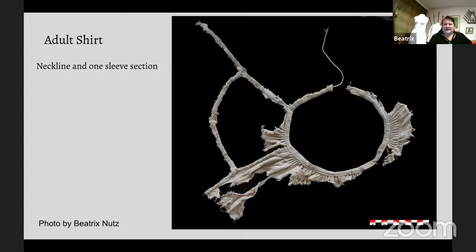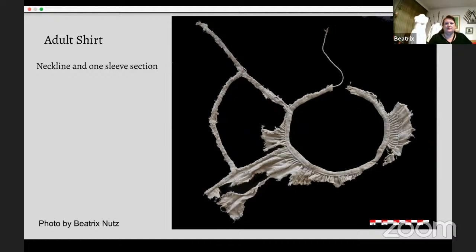Well, the castle where these were found was a castle of the lower nobility, so not very high up. Of course, we don't quite know if it was the lords of the castle who wore these, the lords and their children, or if it were servants. It could also have been some servants who wore these. So we can't really say with these shirts who wore them. Of course, we have this girl's gown with red silk that was probably from the daughter of the lord of the castle. But with the other stuff, we don't really know.